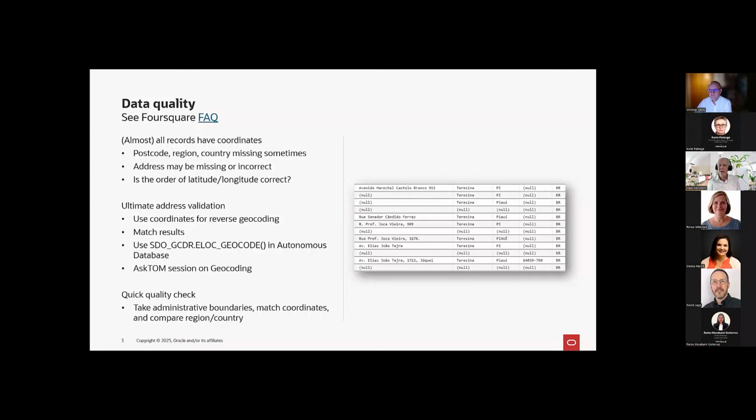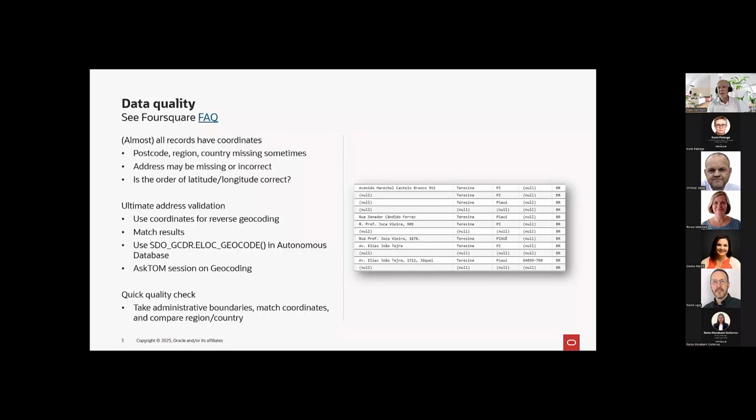and it just shows what the typical issues are, right? You have different types of issues: either you're missing the street name altogether, or you have different ways of writing the street name. You have Avenida versus AV for the abbreviation. Sometimes you have the municipality, sometimes you don't. The region is a complete mess, right? Sometimes you have uppercase, you have lowercase, you have abbreviations, all sorts of things. The only thing which is pretty much always there is the latitude, longitude, and the country code, the 2-letter ISO country code.